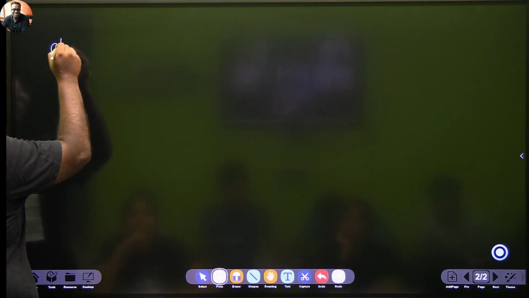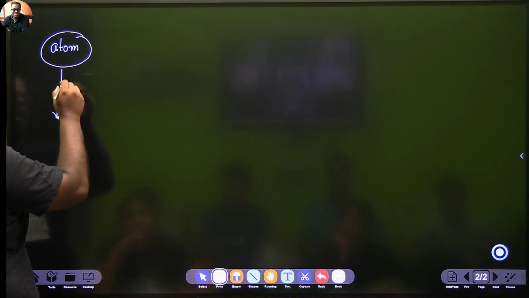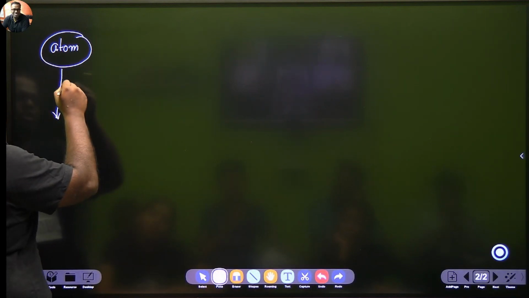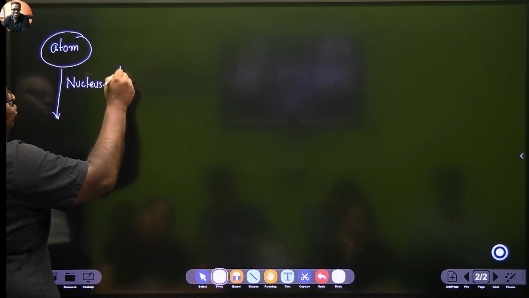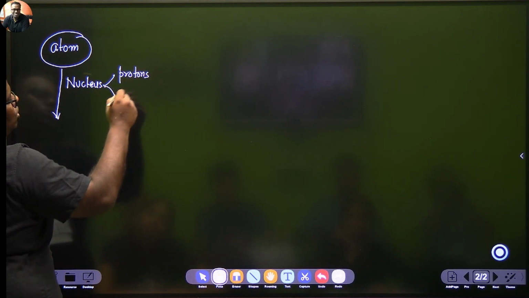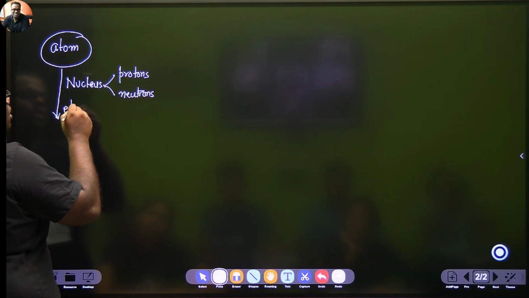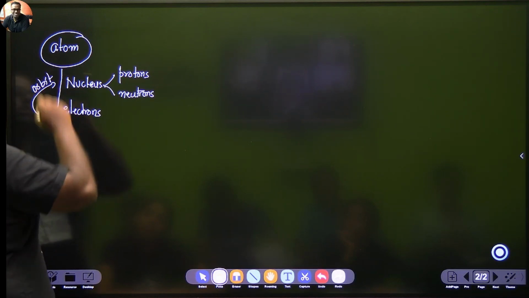Now let's go a little bit further and discuss more about what is there in these atoms and the elements. If I take an atom, and these things you should be very, very clear with, and I divide it further, every atom will have a nucleus, and inside the nucleus you are going to have two more particles which are known as protons and neutrons. Okay, please do record these later. And you also have electrons. These electrons orbit the nucleus. They keep on moving around the nucleus. This is what an atom is.